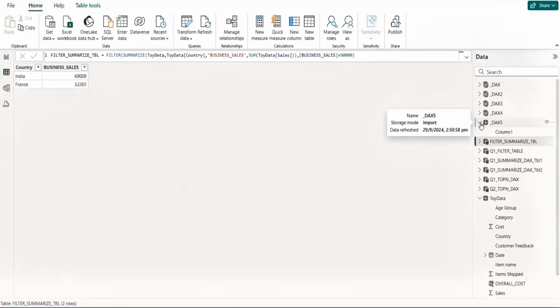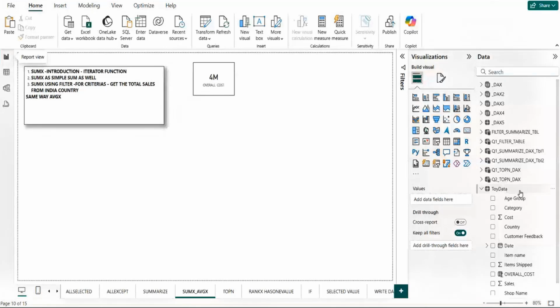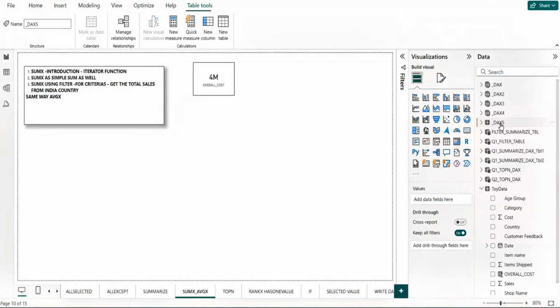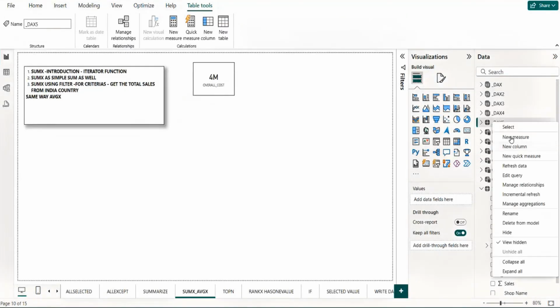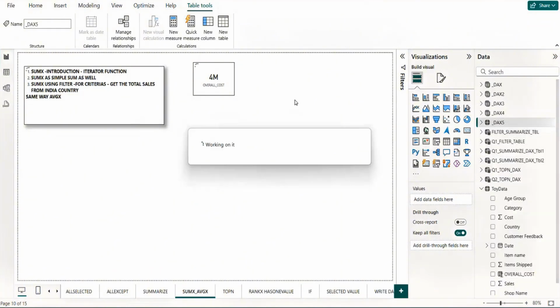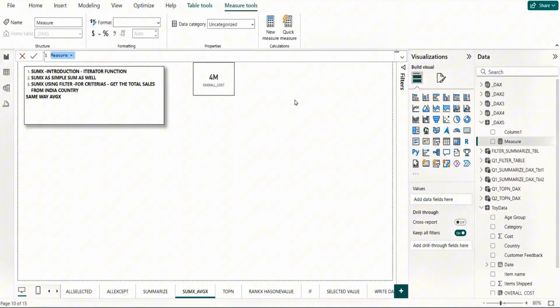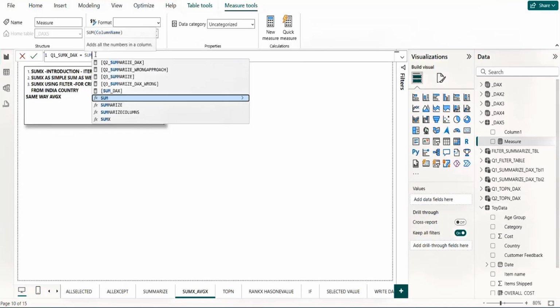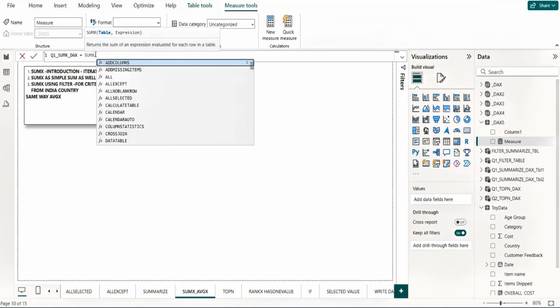All right, so we are here. Let's go back here. Now see this. Let me click here. New measure. SUMX is sometimes a very powerful function, right? And we'll see it today. So let's say this is my question number 1 on SUMX. Let's write SUMX, because it is a sum, so obviously it will do the sum. That is the first thing. Very clear: table and the expression.